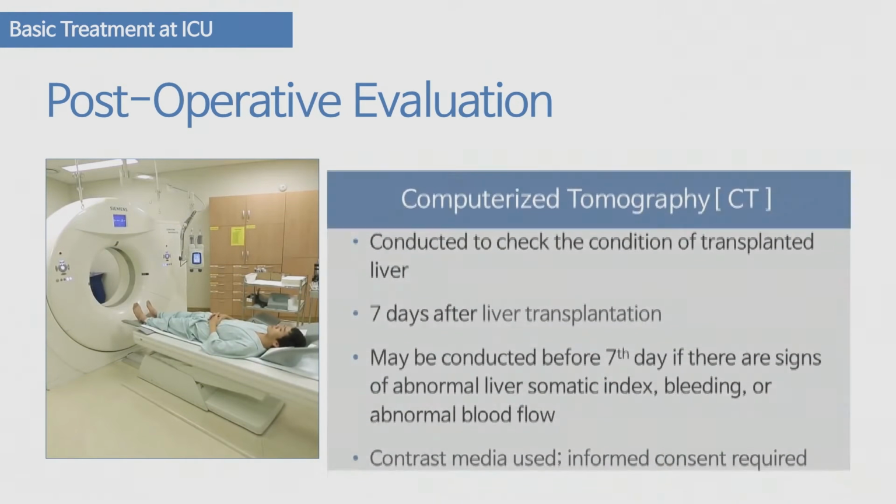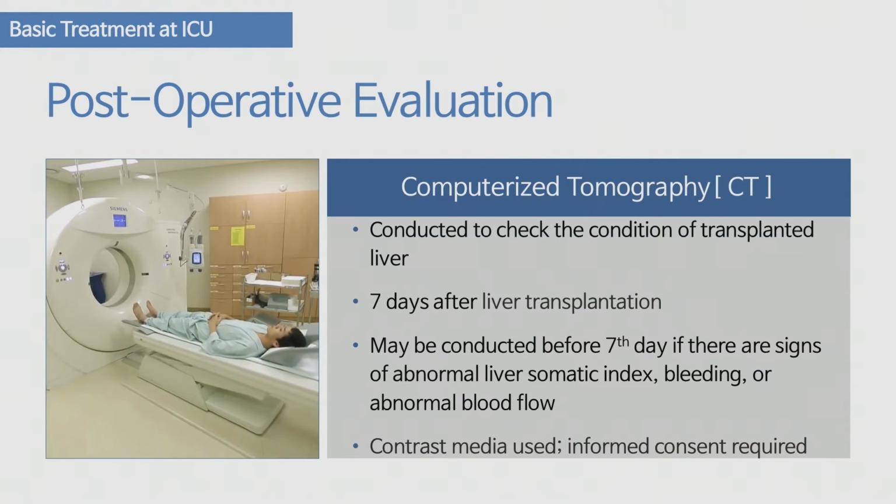The CT is conducted to check the condition of the transplanted liver. Generally, it is examined on the 7th day after liver transplantation. However, if there are abnormal liver enzymes, signs of bleeding, or abnormal blood flow, it may be conducted before the 7th day. Since the CT requires contrast media, informed consent will be needed.